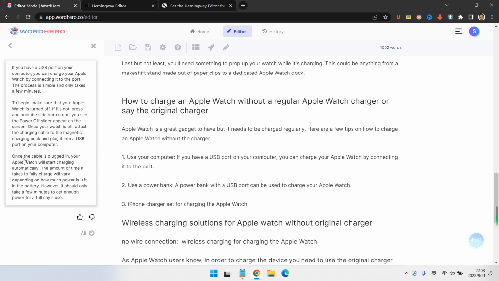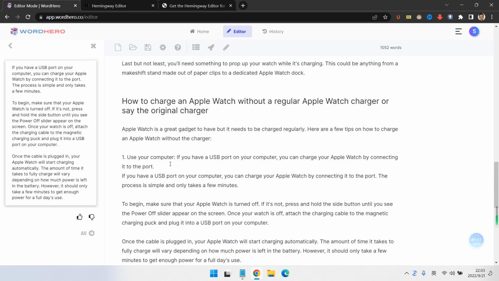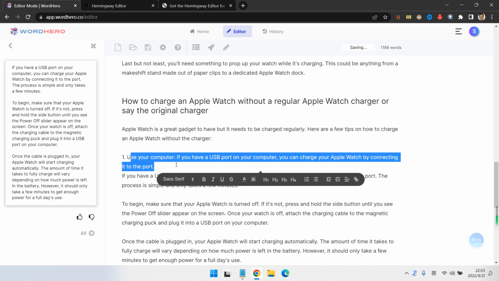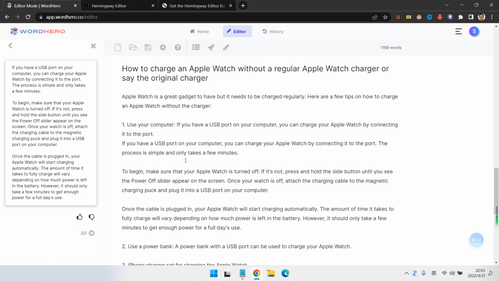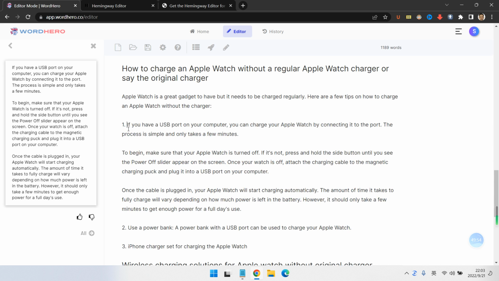Make sure it switches to USB. The amount of time it takes for a full charge will vary, it depends. Replace them. Okay.